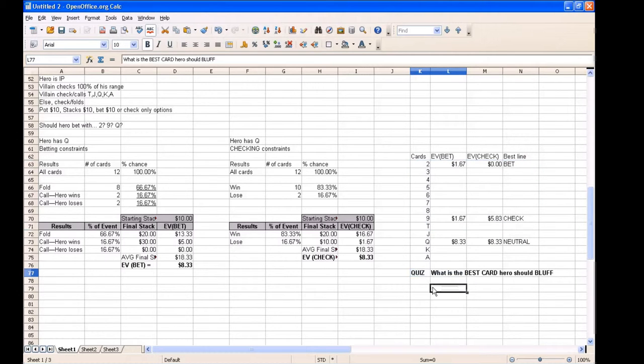I will start next week's video off with, as I said, completing this table and figuring out what the best card that we should be bluffing is. In the future, I'll probably have you guys post in the video thread your answers. But I think for this one, I'd prefer if you didn't post your answers. But if you have any questions regarding doing this, absolutely, I'm happy to answer.